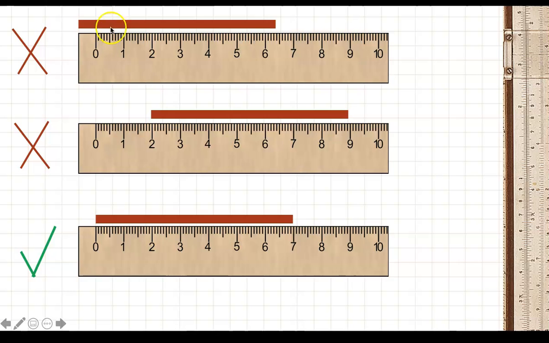So let's take a look at this. This person would be measuring wrong. They would get the wrong answer because they didn't line it up at the 0. They lined it up at the edge, okay? So they would get the question wrong because if they wrote down the number they thought, it wouldn't be right. This person is wrong because they didn't start at 0 either. They started at 2. You start at 2, it's the wrong number. You need to start at 0 so that you can count up, okay? Then with this one, we have a check mark because this person did it right. See how this line has lined up perfectly to 0? And that way we can go all the way up and see where it stops. And that's how we would know this one was 7 centimeters long, okay?